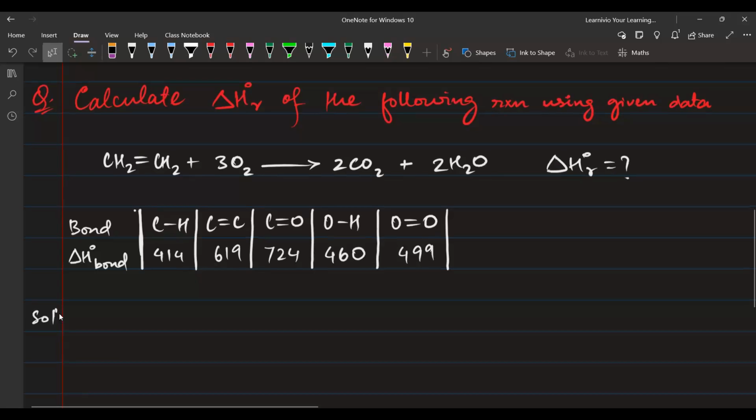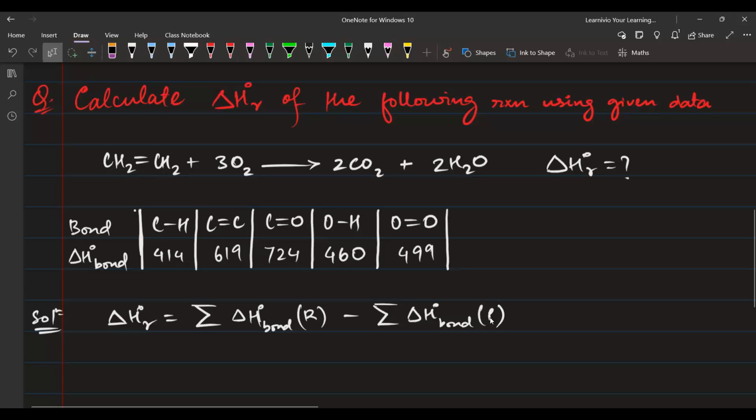So how we are going to solve this? Please see. We know that enthalpy of any reaction can be written in the terms of its bond enthalpy. It will be equal to, tell me what, summation of, you have written the formula. Can you please speak that formula? तो याद हो जाएगा आप लोग को. Tell me summation of bond enthalpy of what? Reactant. Of reactant minus the summation of the bond enthalpies of product. Of product.